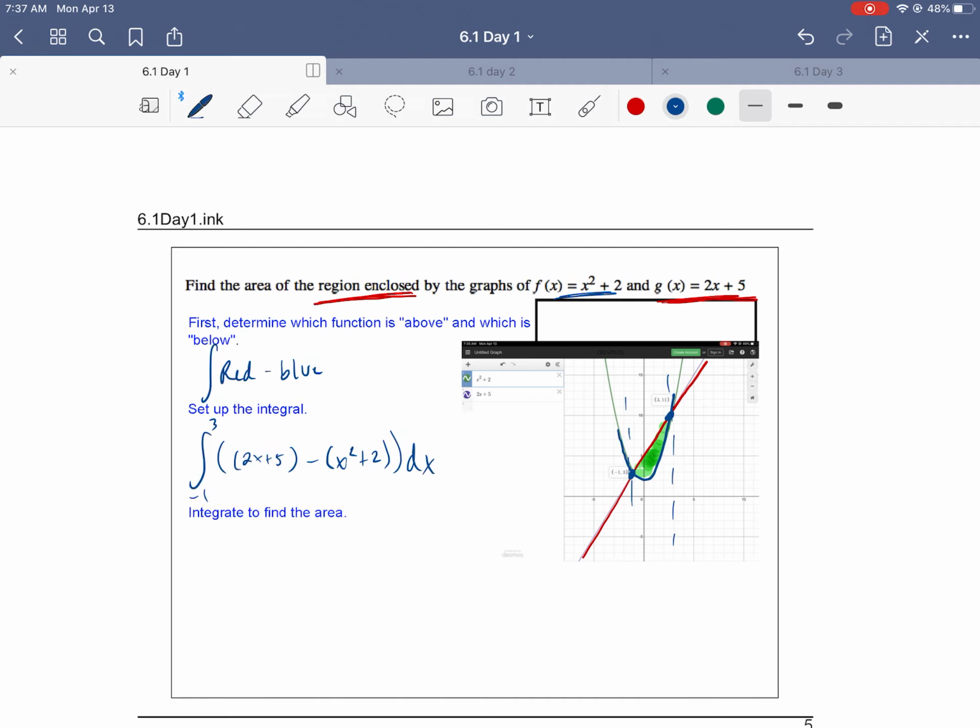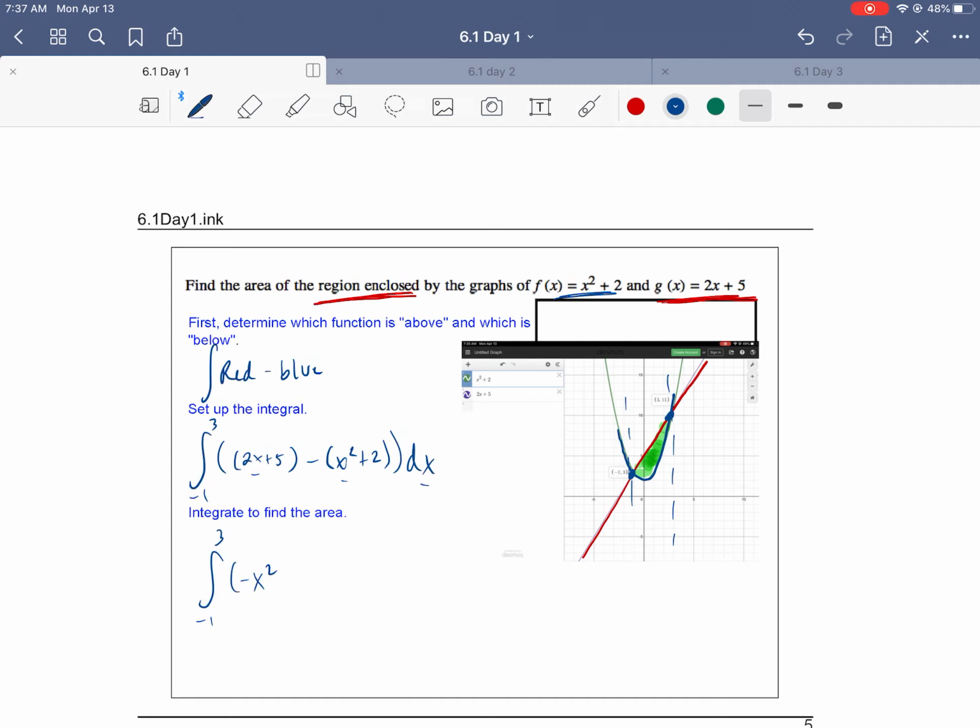Another reason I know that I need the x's and not the y's from those points of intersection is because if I look inside of my integral, I have x's inside of my integral. So I would need x values as my limits of integration, because remember, eventually those values have to get inputted into your antiderivative. The calculator's doing it for us in this chapter, but we did it by hand last chapter. So they have to match up. If I put y values, it wouldn't make sense. You wouldn't get the correct answer when you evaluate this.